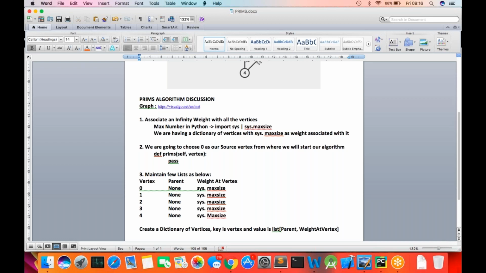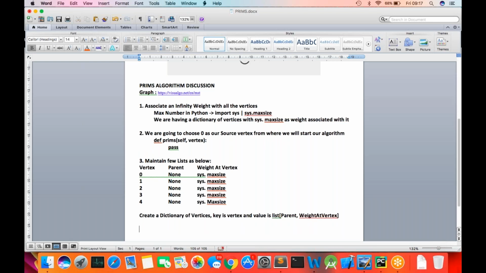So those are the three lists which you have to maintain. Then two more lists which you need to maintain. The first list is called visited vertices, and the second one is unvisited vertices.